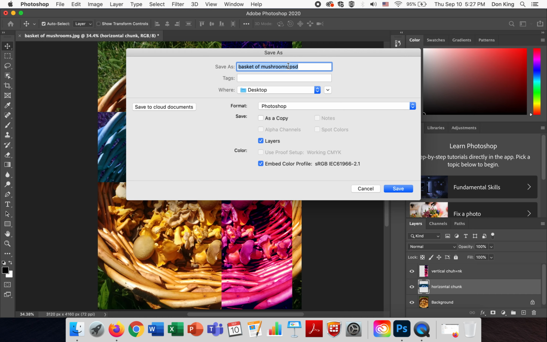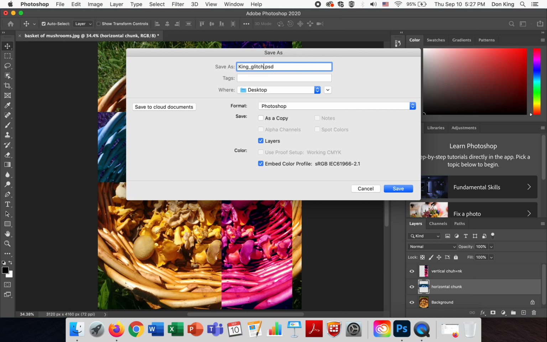So here, we should name this our last name underscore glitch. And I know we already have something called your last name underscore glitch, but that's a PDF. This will not overwrite that file. You really shouldn't be confused, because PSD stands for Photoshop document, and it's its own thing.